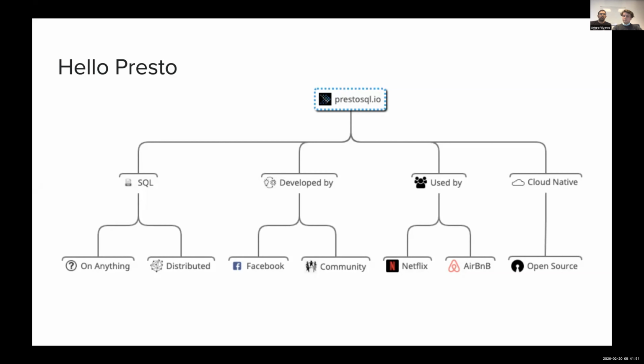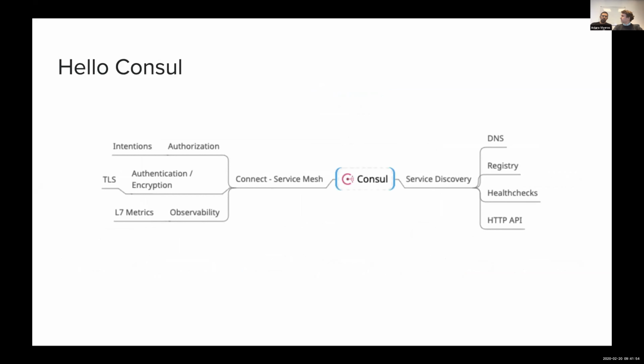All right. So the next one is Consul. That's Consul, and that's basically the main character of our story. Consul has been with us since the very start of our journey, and we were looking at Consul basically because of the service discovery capabilities, because of the DNS features and what it was able to solve for us in terms of networking, also because of the distributed key value store. So that's how we started. But Consul has kept along with us through the whole journey, and it has given us more and more value. And inevitably, we've come to look at the service mesh capabilities as well.